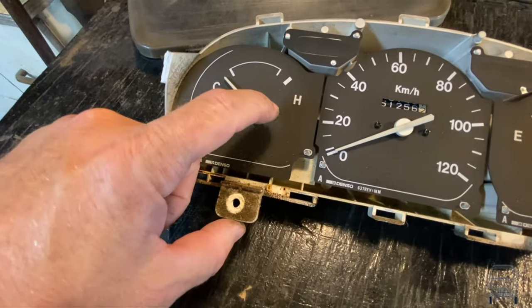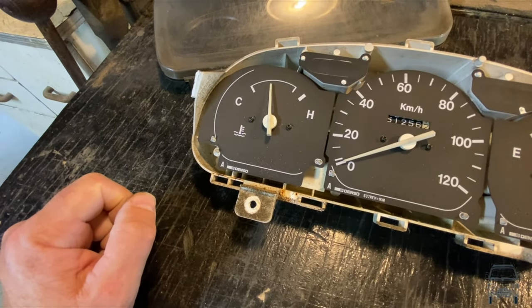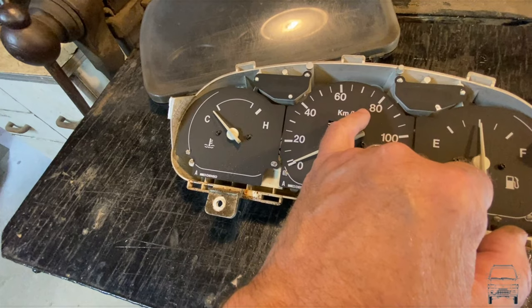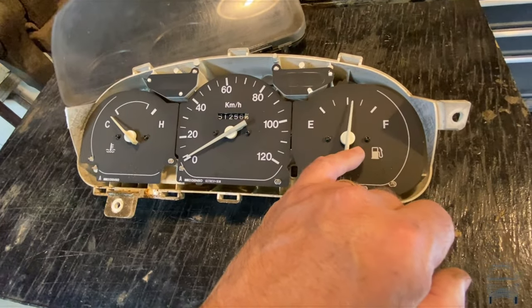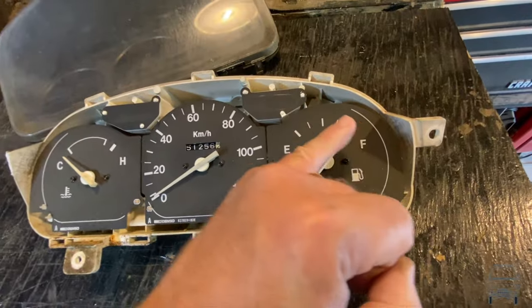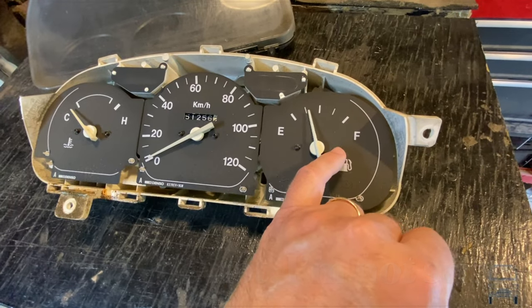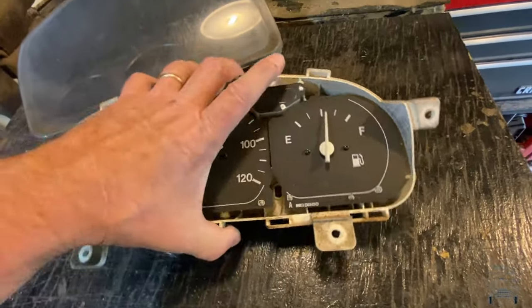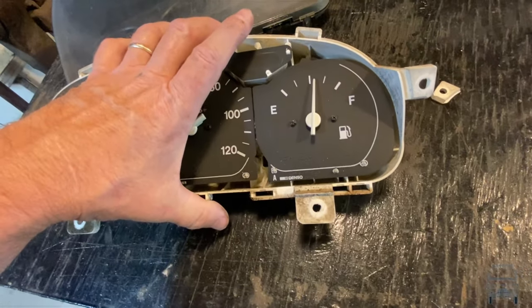If you're super, super gentle — if I let that go, it goes back down into acceptable ranges. Same thing with the speedometer. My fuel gauge — not so much. This should be going back down and you can feel there's a lot of resistance in here. I think it's just old age, dust, and a whole bunch of other junk. I'm going to take the three screws from the back of here, pull that gauge out, and see if I can clean it up and get it to function again, because a fuel gauge is super handy.